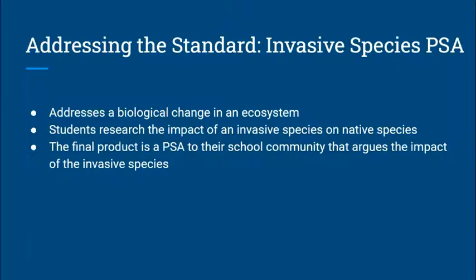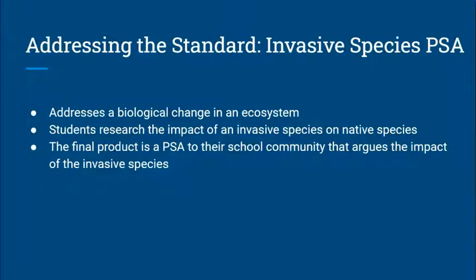The second way that I would be addressing the standard would be through a research project on an invasive species. And since this is about an invasive species, it would be addressing a biological change in the system. So introducing a new species and showing how that would affect the native species of an ecosystem.